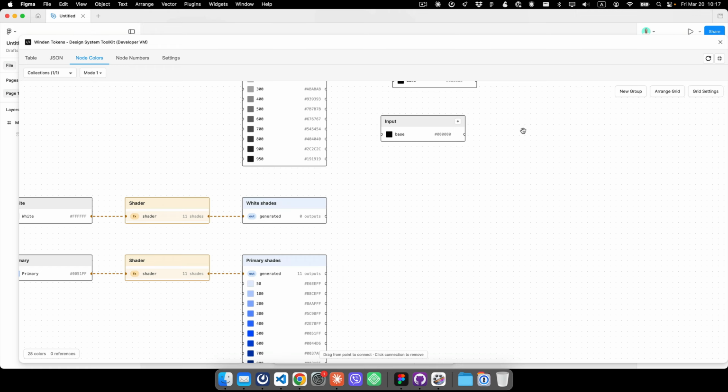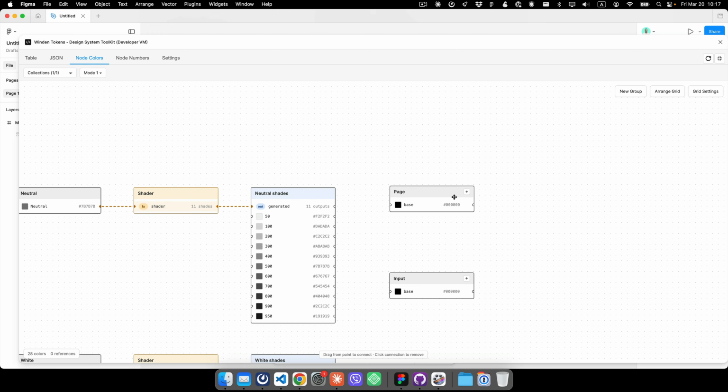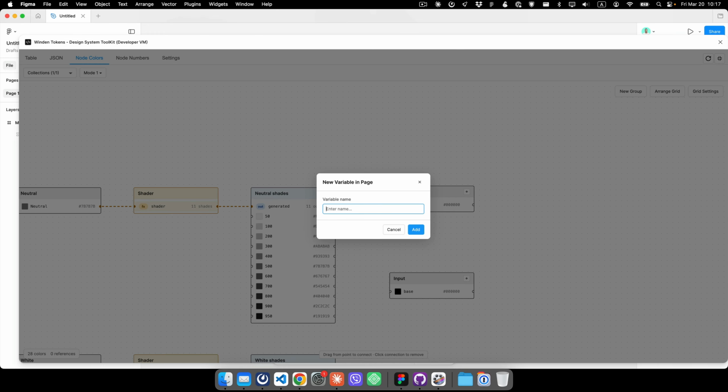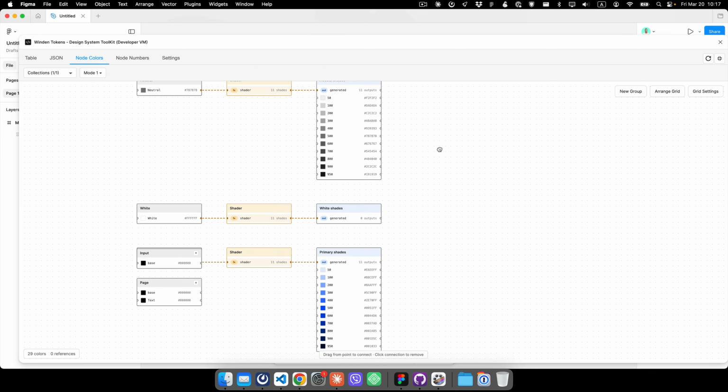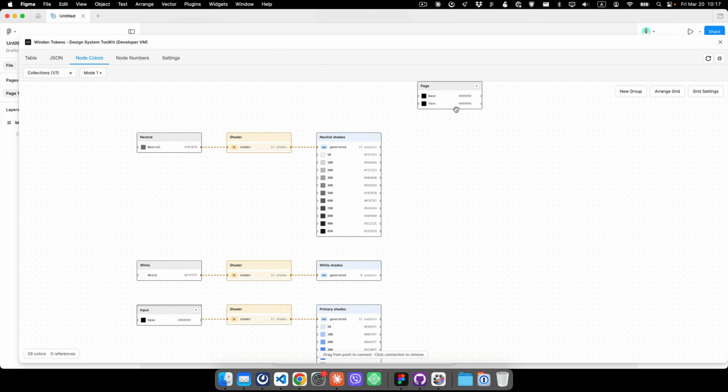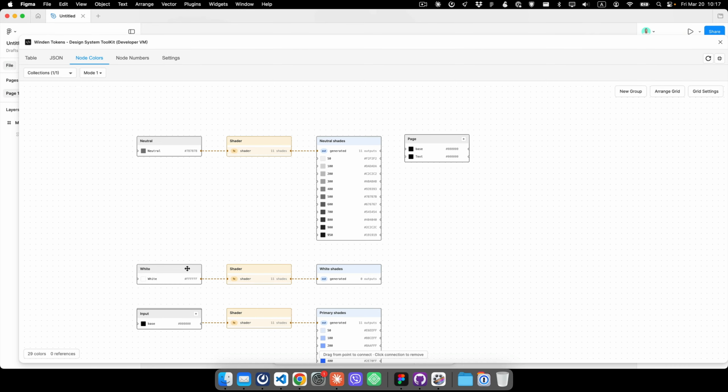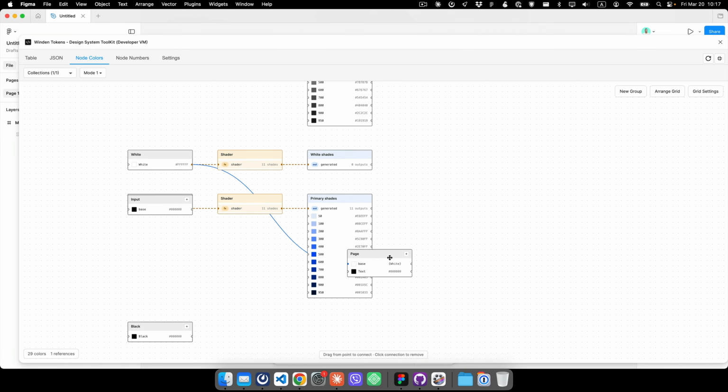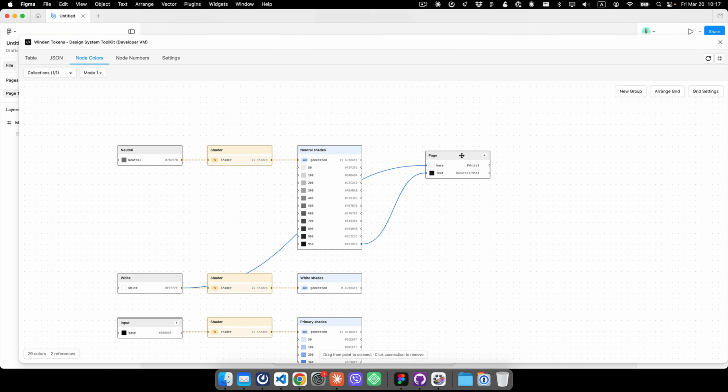So for the page level, we can have the base as a background, and then we can have the contrast or text, however you prefer to call it. Perfect. And in this case, let's just use the pure white as a base, and we can use this as a text, so it's not pure black.